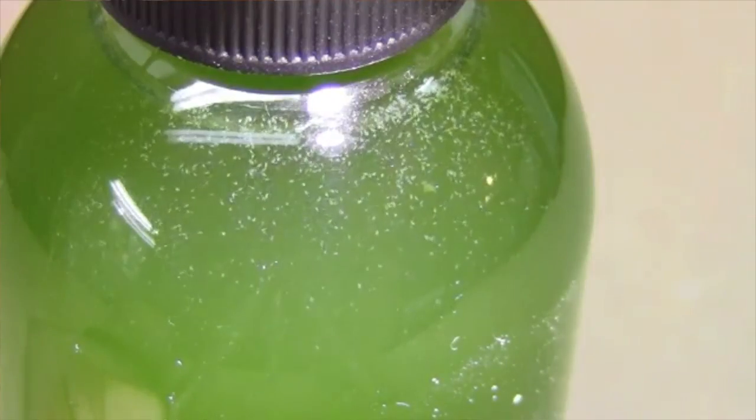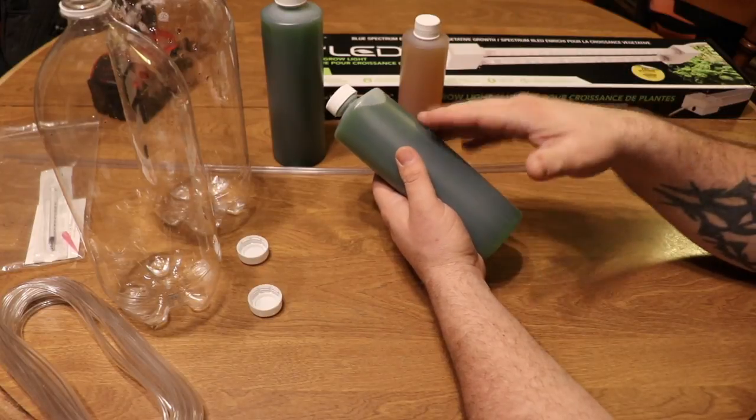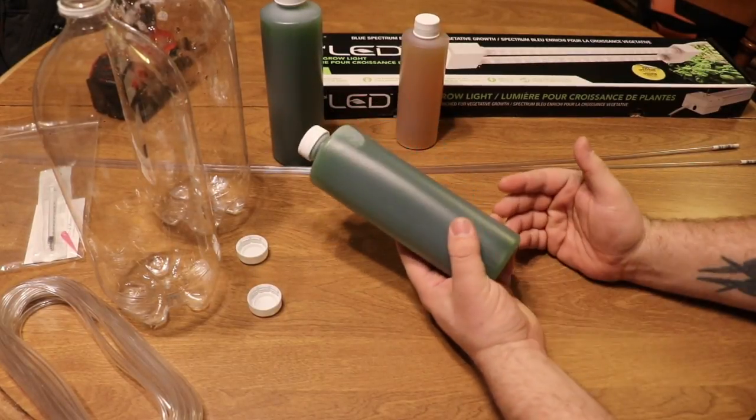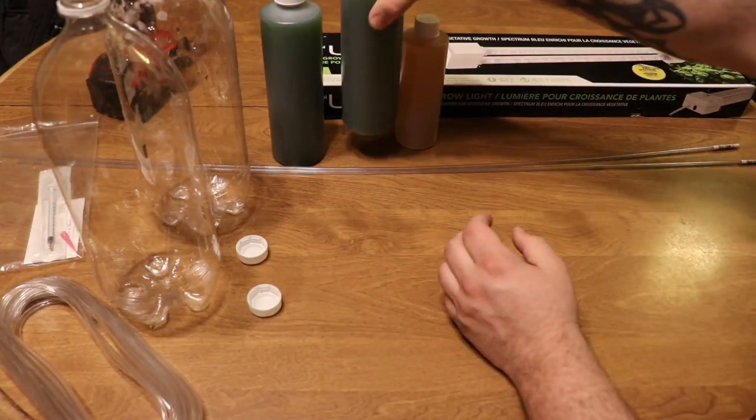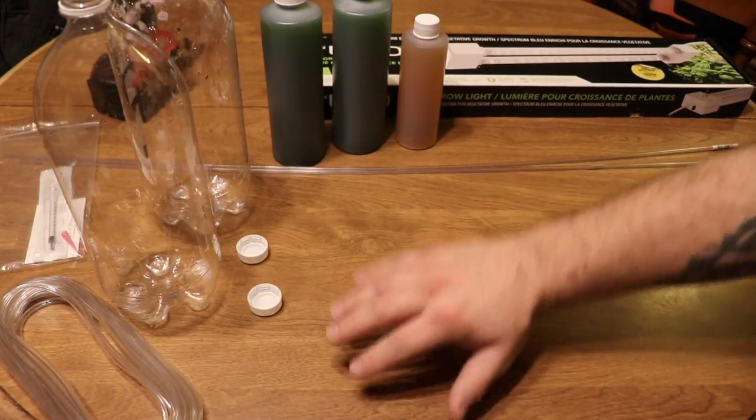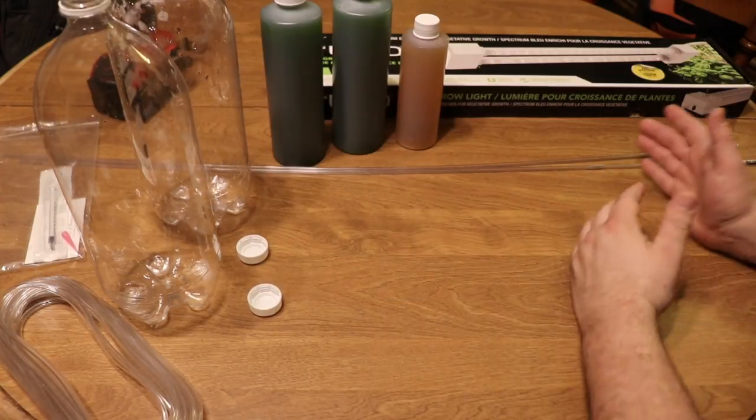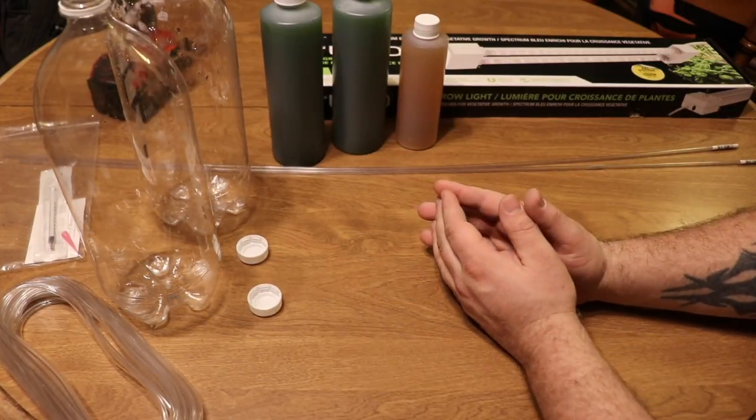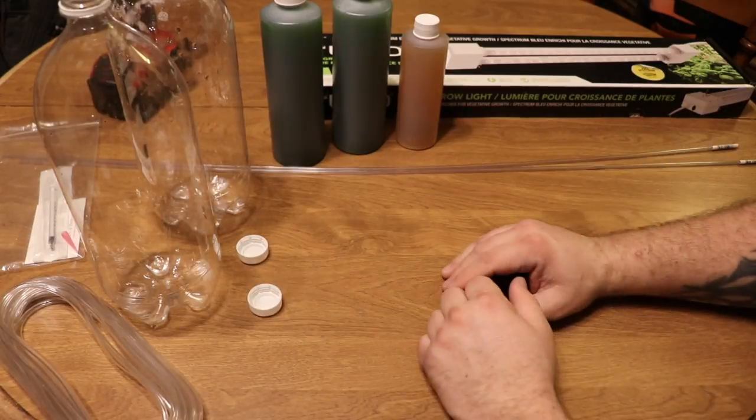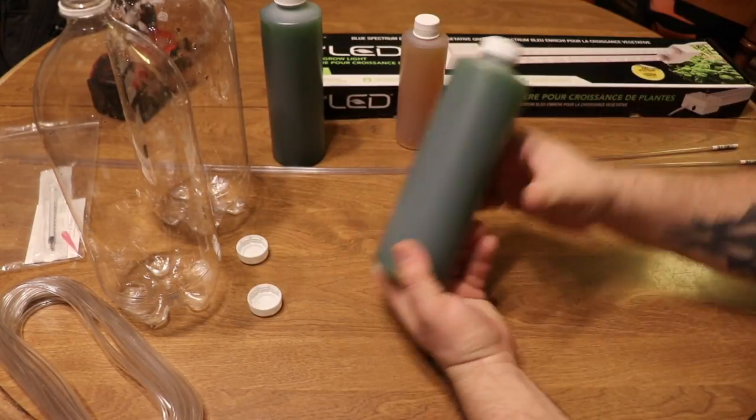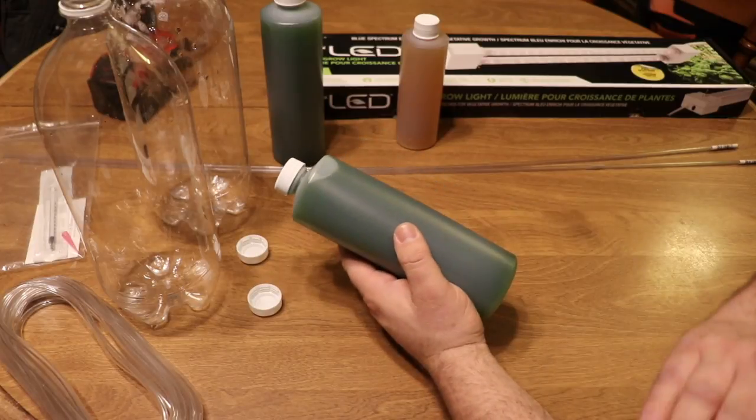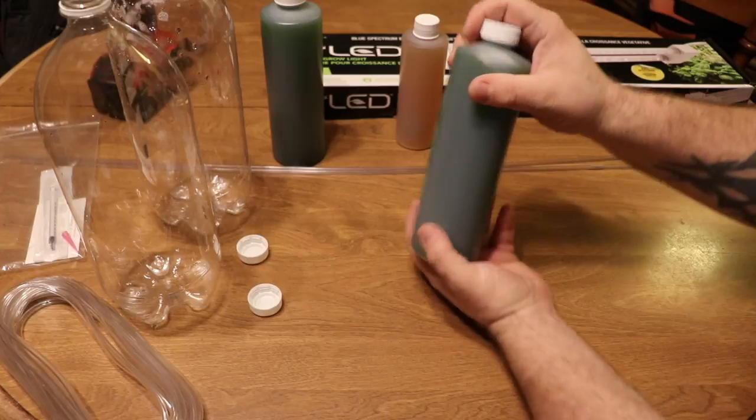The benefit of this stuff is it's relatively easy to culture for the most part. The biggest thing is keeping it clean and having sterile vessels and sterile utensils, because if bacteria gets in here and builds up, your culture can crash. Another aspect of this is when you start getting into copepods and rotifers, you don't want them anywhere near your culture of phytoplankton. One way or another, one little drop of rotifers gets into your phytoplankton culture and they're going to wipe it out.